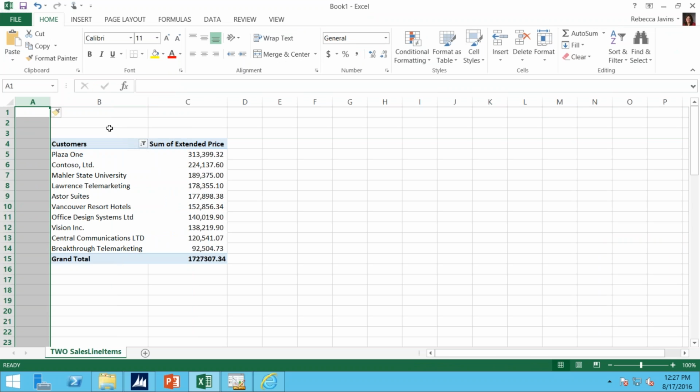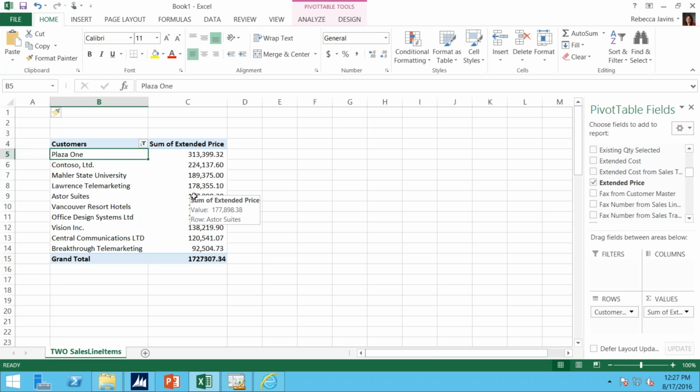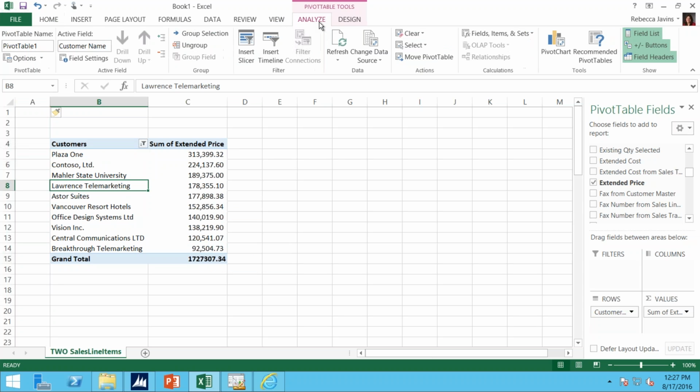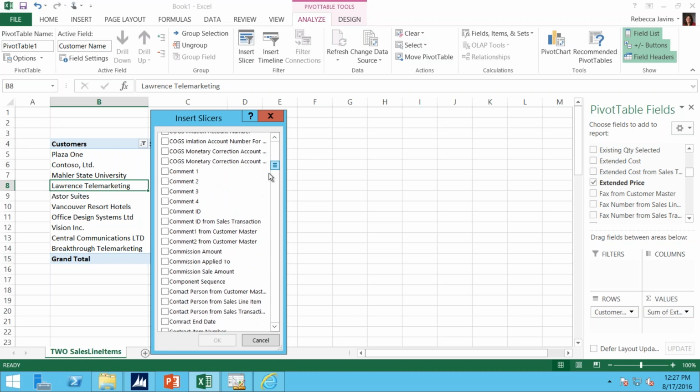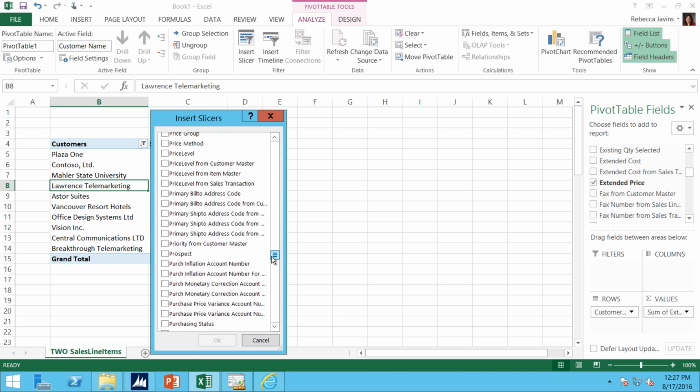And again, if we're doing dashboards, we want to start pulling this away and creating little dashboards. So we have my top 10 customers. One thing about doing dashboards, we also want to have some controls put on it, so we can come over here to the Analyze button, and we can choose to insert a slicer. In this instance, we may want to choose our document type.